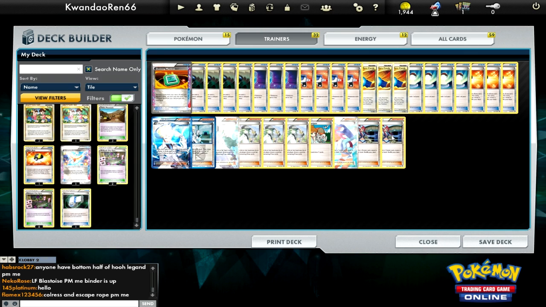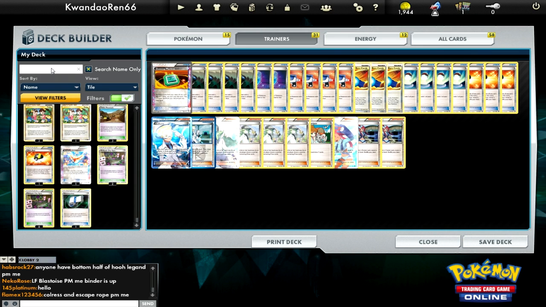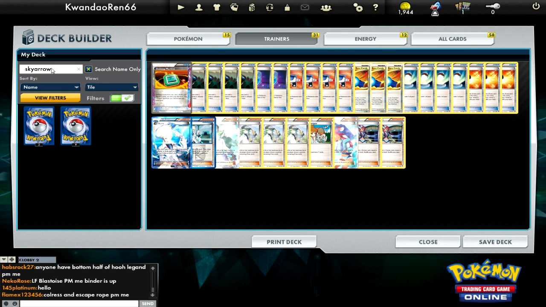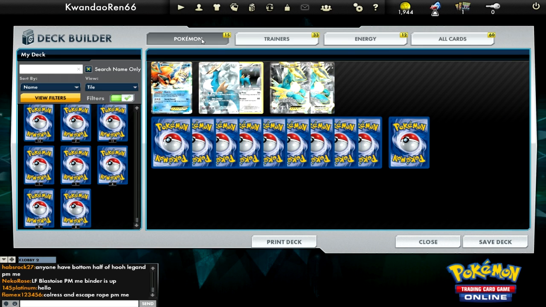What else do I want to take out? No, I need the Skyla. I'm gonna take out one of these Max Potions. I feel like that might bite me in the ass, but I really want to run some counter stadiums because Laser's a pain in the ass. So just maybe 2 Sky Arrows because there's plenty of basic Pokemon in here.